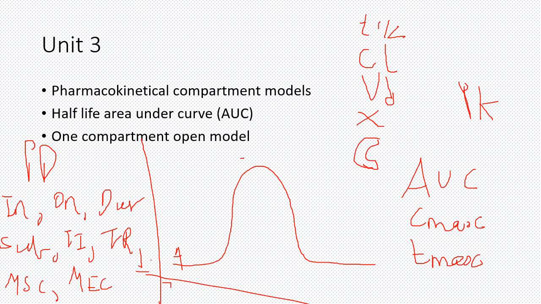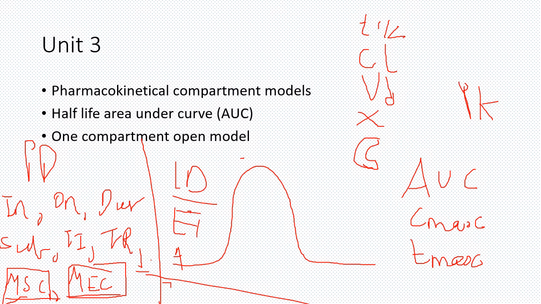Whenever you take a drug, there is some minimum amount of drug required for the activity to occur. That is what we call the minimum effective concentration. Maximum safe concentration or minimum toxic concentration is the point after which there is a toxic level. Subtherapeutic level is just below the therapeutic level, wherein it will not show the therapeutic activity, but it may begin to show it. Therapeutic index is the ratio of LD50 to ED50, that is the lethal dose upon the effective dose.